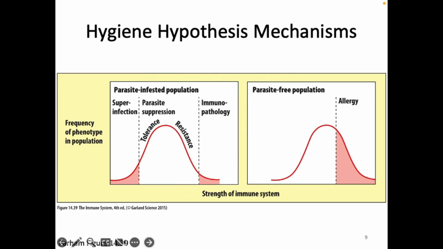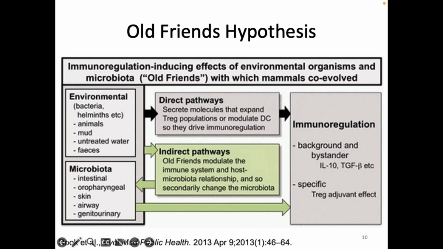But one of the ways that the hygiene hypothesis is now being talked about is with a different name. When I go to conferences, I'm starting to hear more and more discussion of something called the old friends hypothesis instead of the hygiene hypothesis. With the old friends hypothesis, it's more of a thought about the fact that there are many microbes, helminths certainly being one example, but in fact really there are many, that have been infecting people since people began.